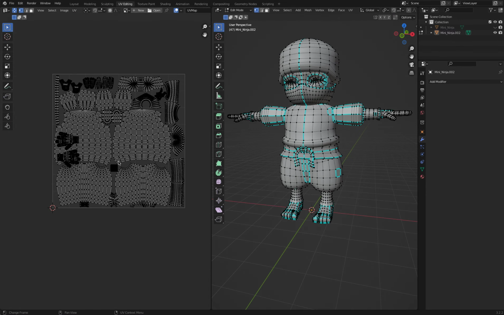Go back to object mode, and here we are in our copy. What I'm going to do is add a multi-resolution modifier, so we are able to go to high poly, sculpt it, and then go back to the low poly, without having to use retopology.